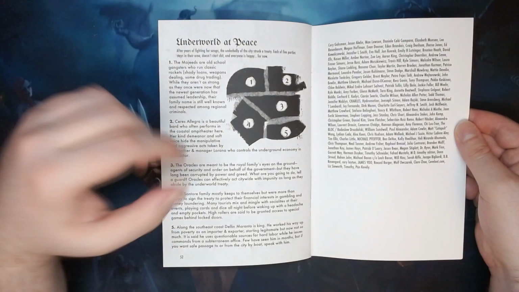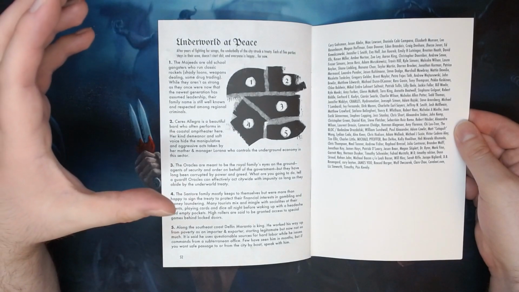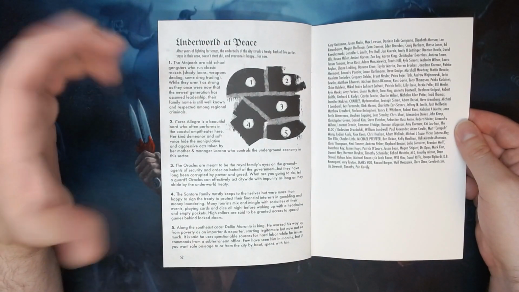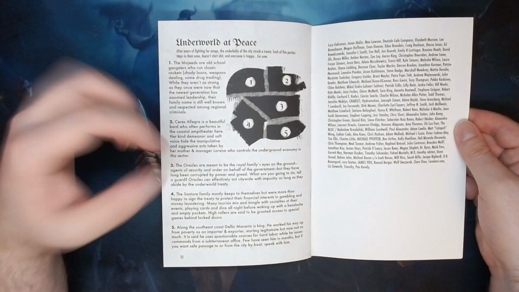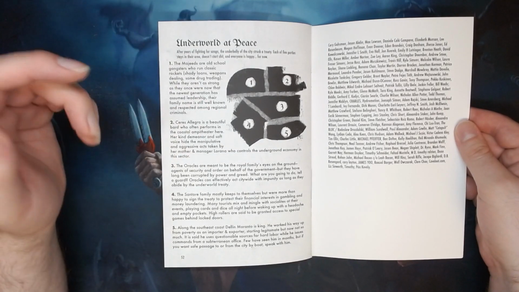I think having the layout for 5 different factions that are currently at peace and the tension is high between them is a good place to start with your players if they are getting into underworld activities, so that they are the driving force behind any changes that happen, and allows them to have agency and change the status quo.